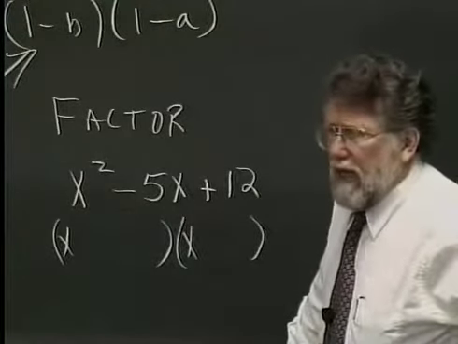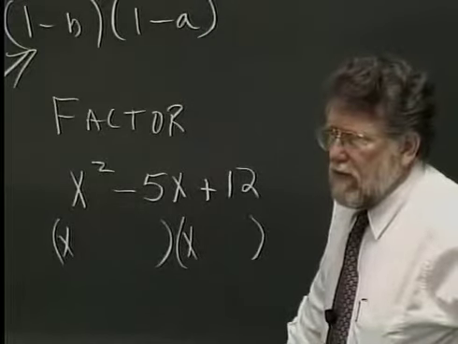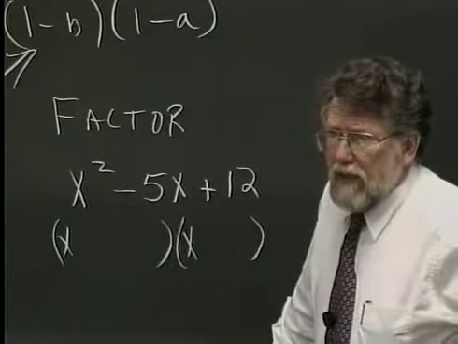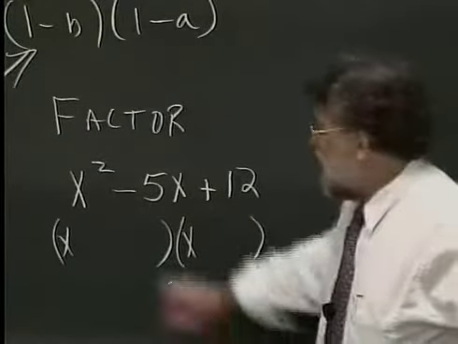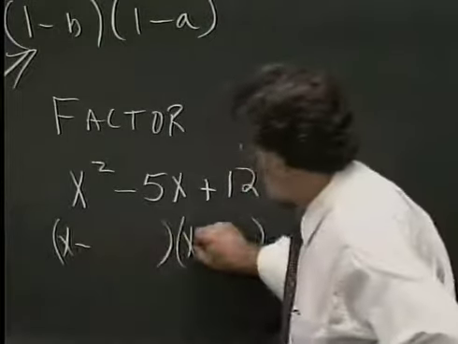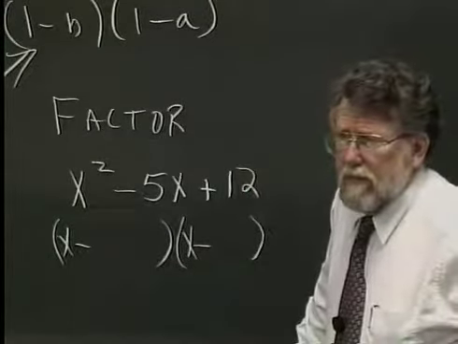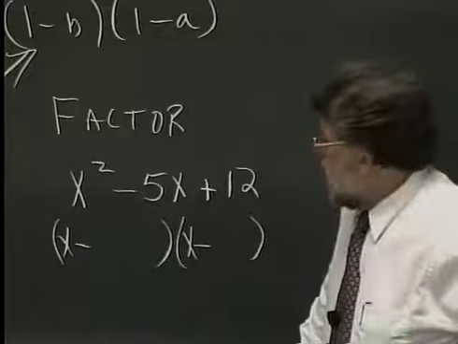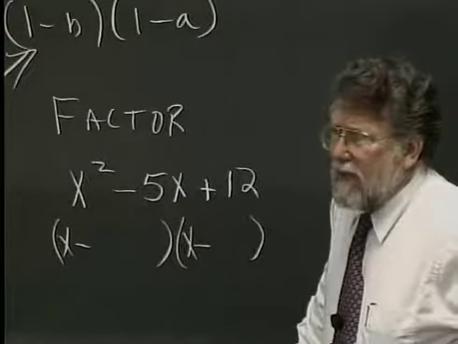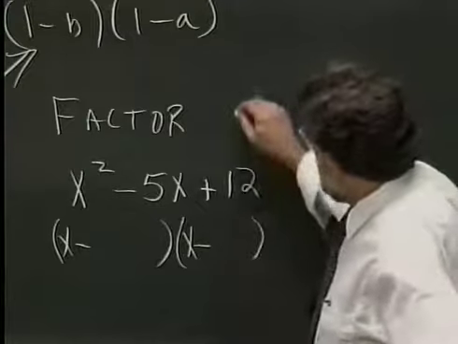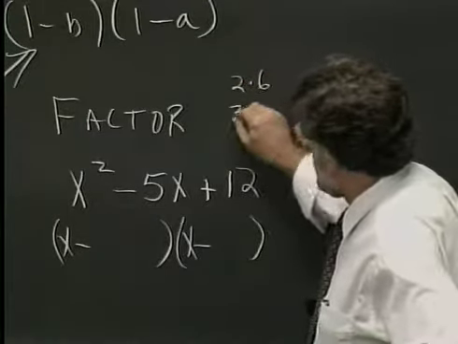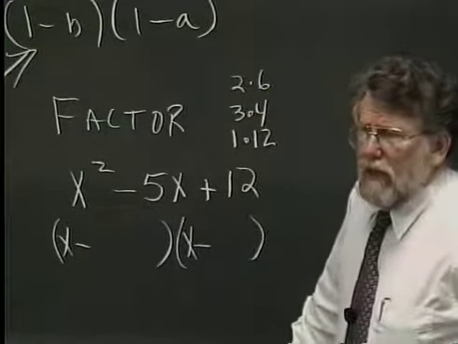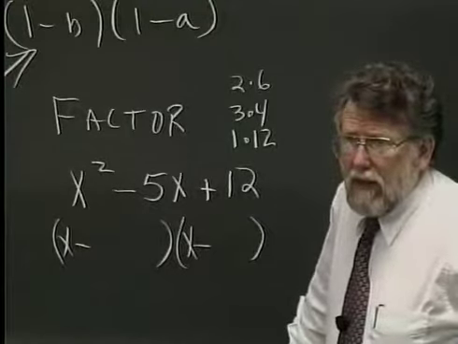The next step, if your third term is positive, it tells you that these are both going to be negative or both going to be positive. So it's the information of looking at that last term that's positive and the middle term negative that tells me they both must be negative. Now that's a very critical first step. Now the other part we talked about yesterday, and that's looking for factors of 12, not prime factors, but the possibilities of 2 and 6, 3 and 4, 1 and 12. Now we can reverse those, but those are the only ones you have to consider.